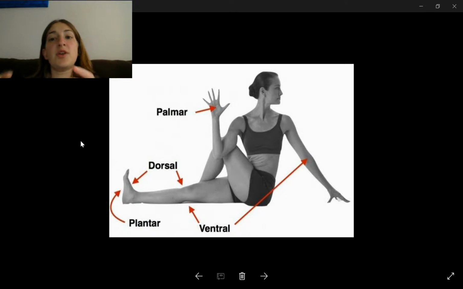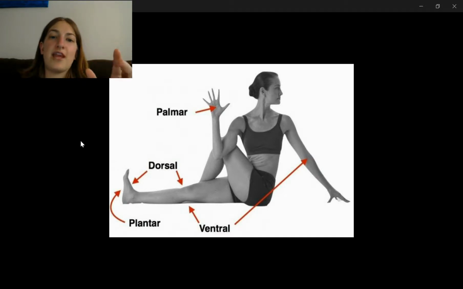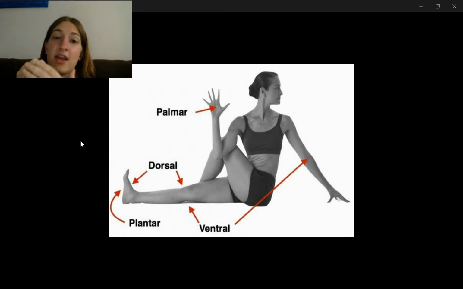There is also another term that can refer to both the palmar and the plantar region, and that's called the volar region. So it's basically the hollow part of the hand or the foot. So volar means both of them. Palmar and plantar are basically just subcategories almost. Dorsal is kind of like a dorsal fin on a dolphin. It's on the back. It's on the back of the hand. It's on the top of the foot. So that's what that refers to.